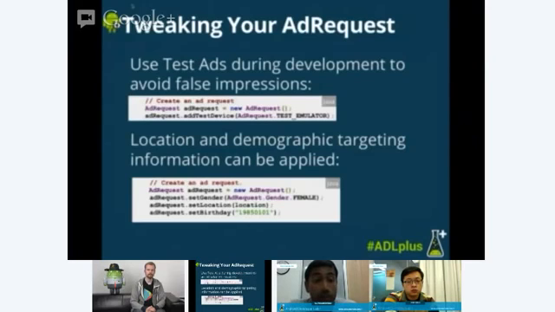Logcat should actually help you out in this. It should print the device's MD5 hashed ID for convenience. You can also specify location and demographic targeting information. However, out of respect for user privacy, we do ask that you only specify the location and demographic targeting info if it's already being used in your application. Next slide.